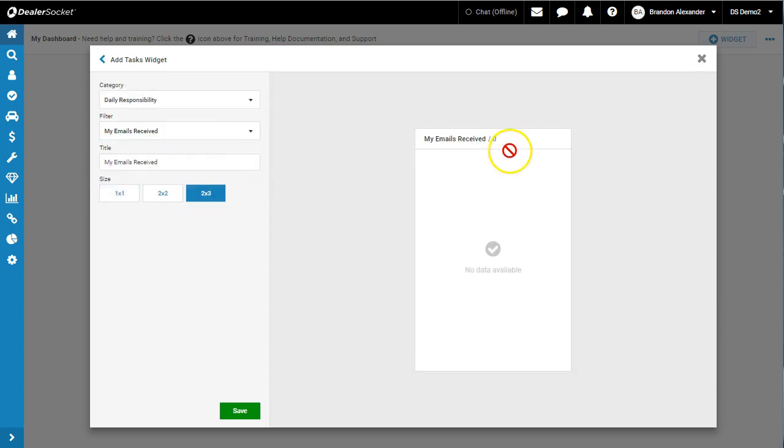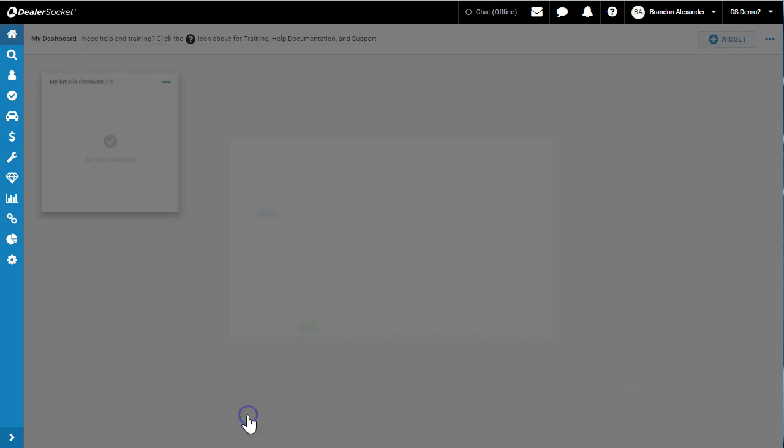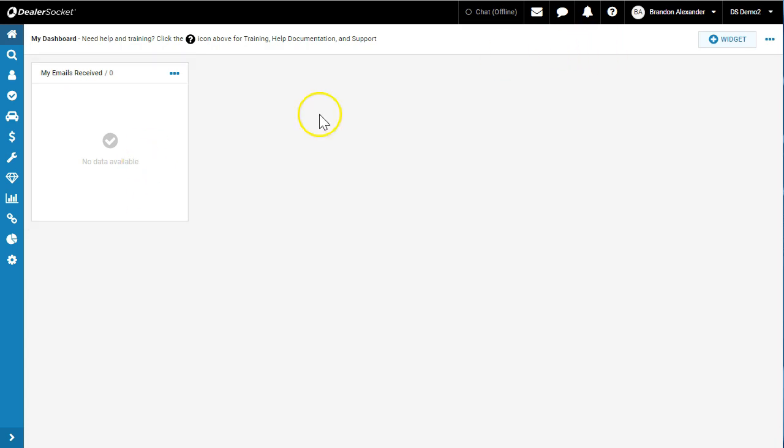I'm going to make it a 2x3 because I like it nice and long so I can see a list of customers. If you don't, keep it as a 2x2. So that's step one. Step two, and I should preface this with, I work left to right. So emails received versus daily tasks are a little bit more important. That's an inbound email I need to get on. That's why it's on my home dashboard at the top left.